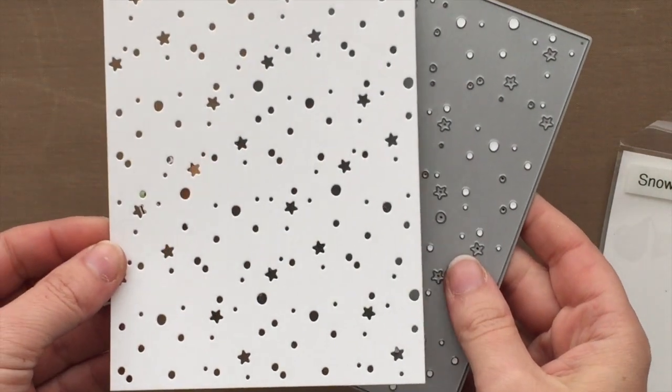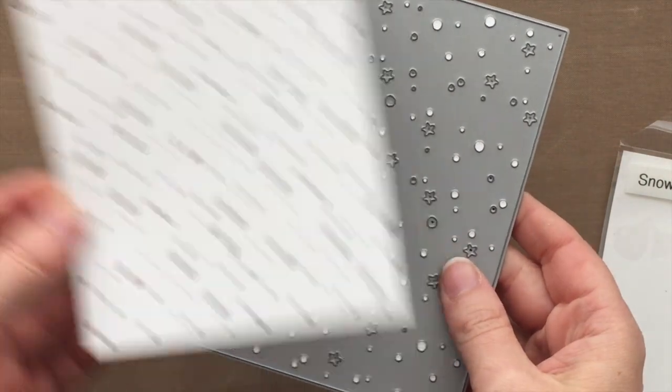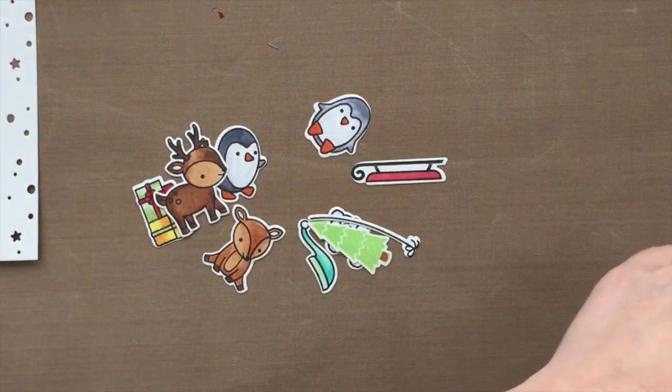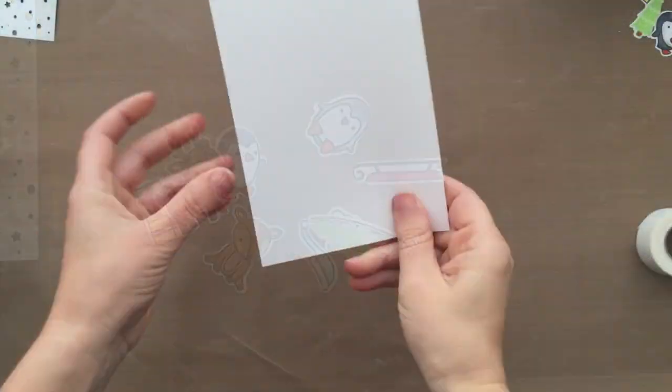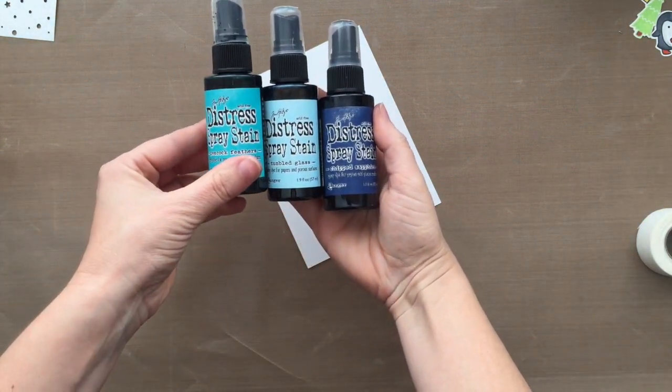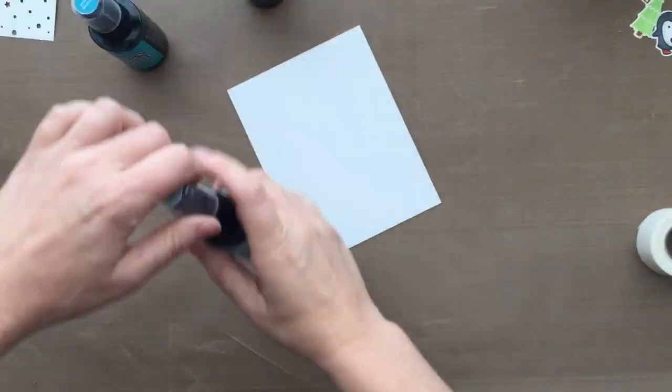So here's the Snowy Backdrop die I was telling you about that we're all going to be using. So I ran it through my die cutting machine, and I love all the bits that it leaves behind, because if you like to make shakers, you can use the bits that that die leaves behind to put in your shaker. I know.